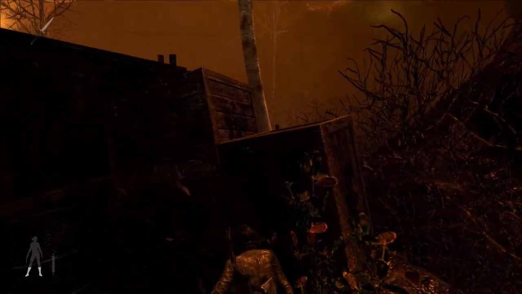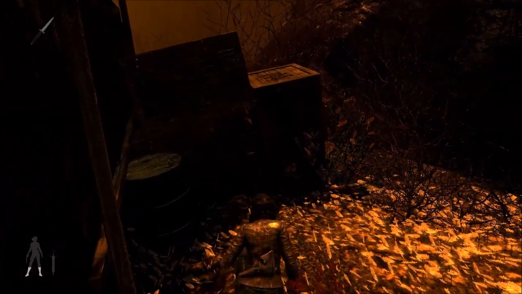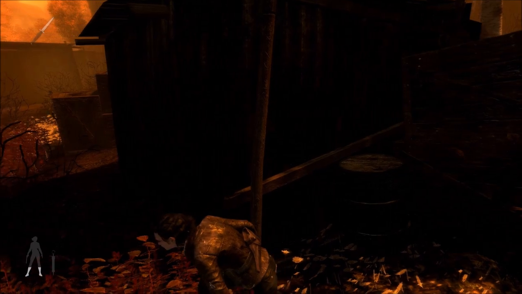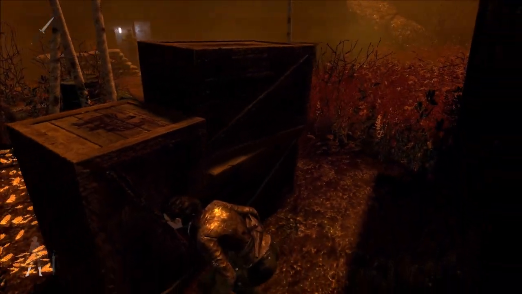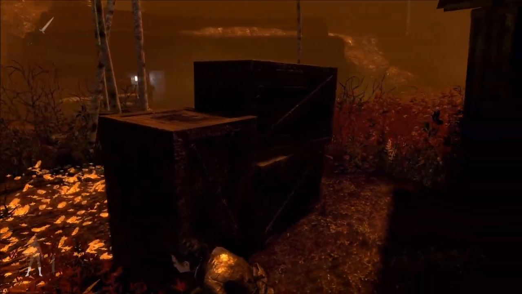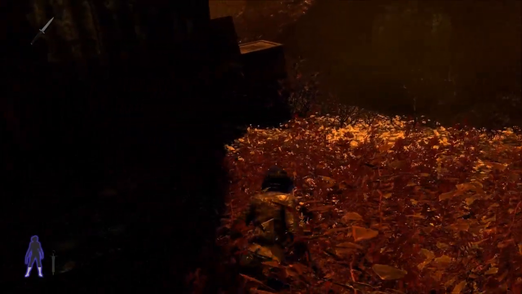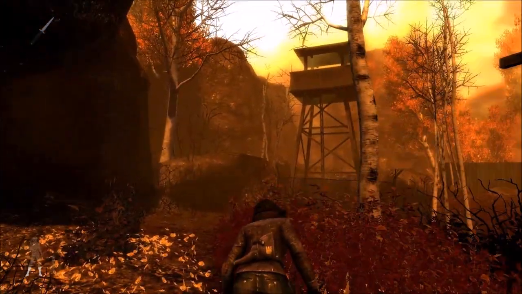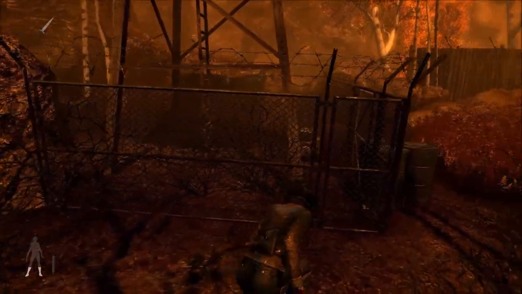I mean, I have to say the texture on her jacket looks very good. Wait, she has a holster for her gun. But where's the gun? They see me. If I didn't have to hold crouch, this would be so much better. I don't know how to get over there. Can I go up in that guard tower? No.